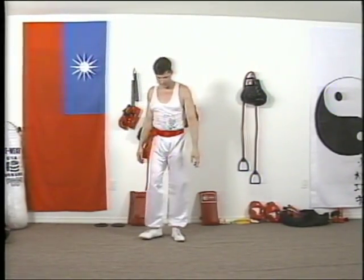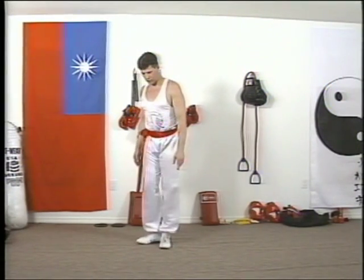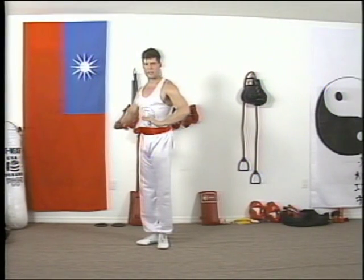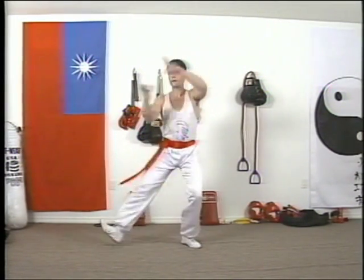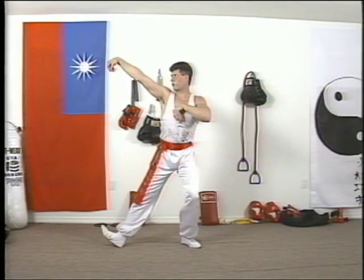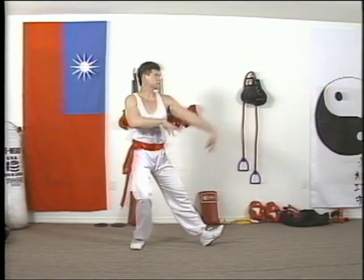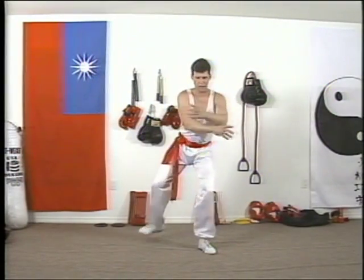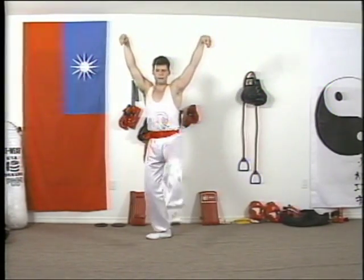Once we get this down, let me go over it again so you learn it one by one. You're going to bring him in, push him down, and then step. Now you have a little bit more power in there. Step. Remember: body weight forward, comes up tight, then fall forward straight.